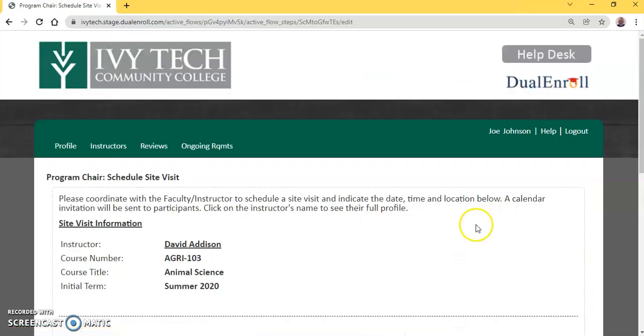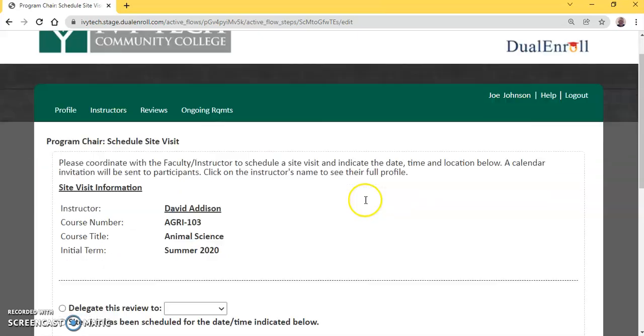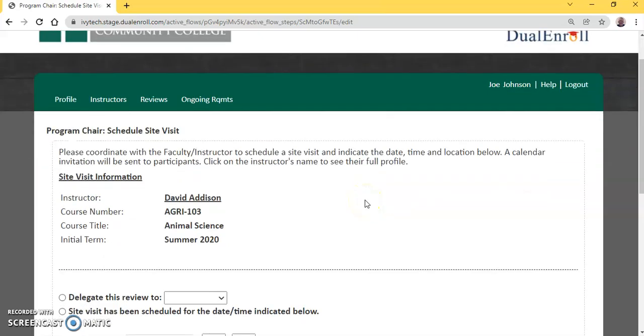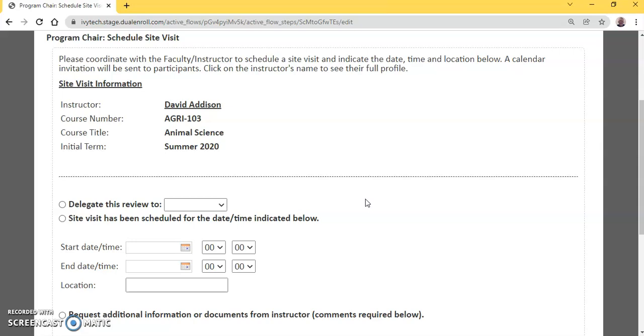You click on that and it'll pop up this new screen that deals with scheduling the site visit. If you have not talked with the instructor, or if you have some other reviewers assigned underneath you, you might have this delegate this review to button, and you could then select the person who would be doing the site visit if it wasn't you.